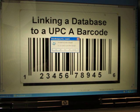Let me get out of this label here. I'm not going to save this because I'm going to start fresh, but the first thing we want to do is make sure our printer is up and running and ready to go. I've already started to format a database in the interest of saving some time, so I'm going to open this up, and let me back out because I want to make sure everybody sees this.